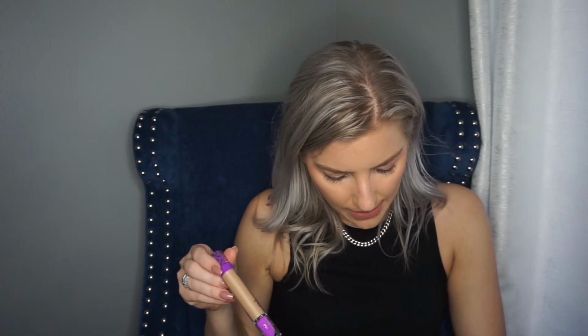This would be good for that. So I think I'll be able to use this though. Blend it out. It looks okay. It's not going to highlight as much on me as if I were to go out and buy it, I would buy a lighter shade so that it would be more of a highlight. But I think this will work.